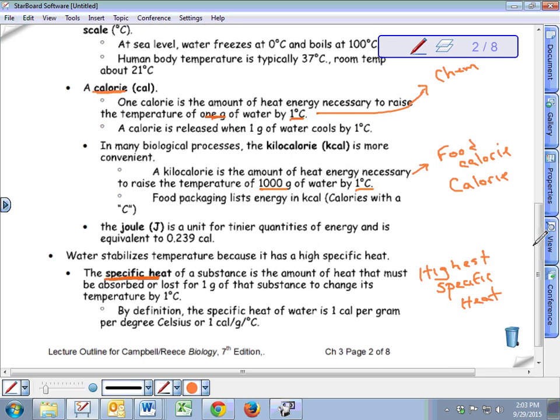By the way, did you know cold's not a thing? Heat is a thing. Cold is not a thing. There is no such thing as cold. You don't get cold, you lose heat. Like, if you put ice in a drink, the drink does not get cold. Cold does not spread from the ice cube to the drink. It takes away the heat. Cold is simply the absence of heat.